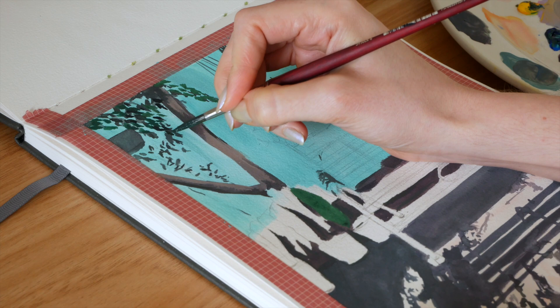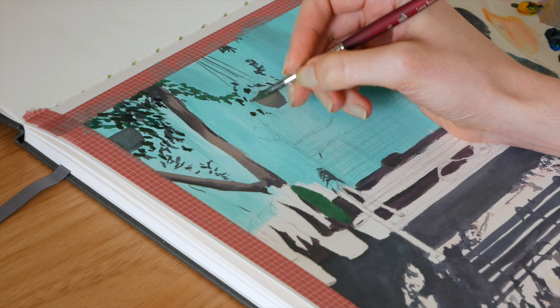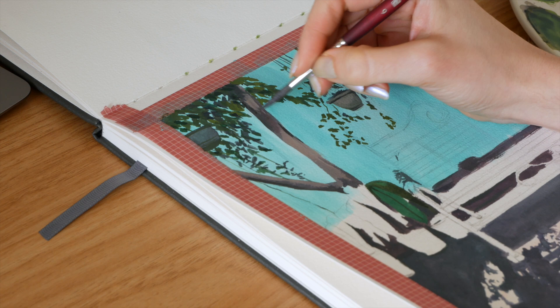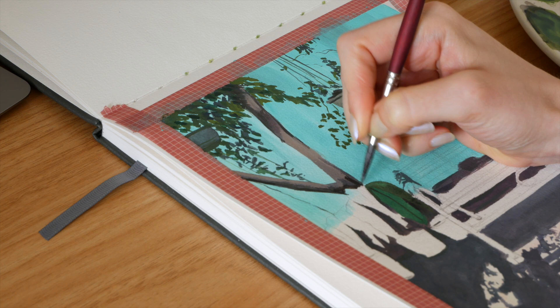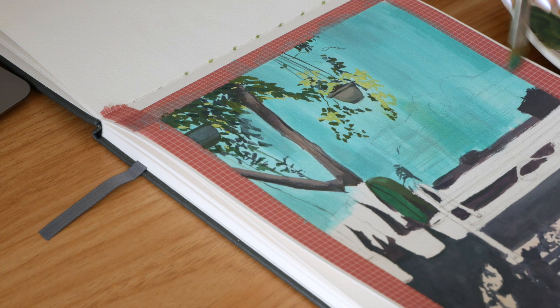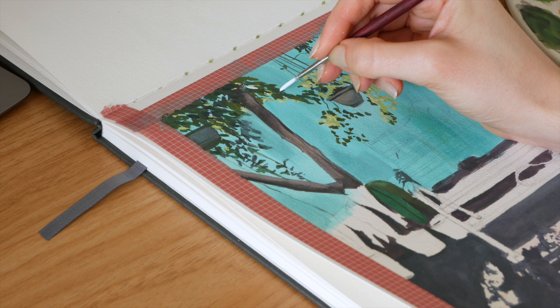This piece was such amazing practice for capturing accurate values. To portray depth and make the light really look like light, I needed to make sure how light or dark my colors were was accurate enough to give that perception. I had to adjust some things along the way — for example, I had painted the turquoise wall a little too light initially. I noticed this because as I started to put down the lighter leaves of the plants where the sun was hitting them, they were kind of blending into the wall — they weren't popping — so I knew the contrast of values was not sufficient to communicate the sunlight.